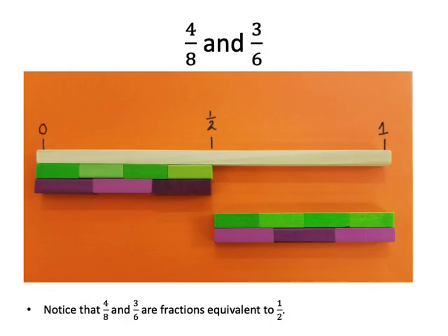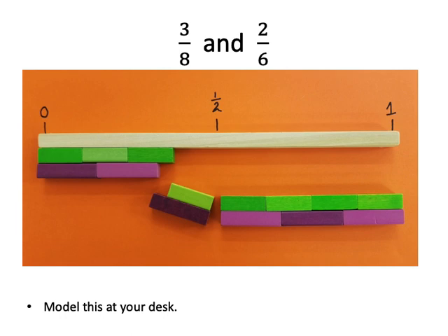Notice that we could also use 1/2 as our benchmark, because we know that 4/8 is equivalent to 1/2, and 3/6 is also equivalent to 1/2. So now if we compare 3/8 and 2/6, we can say how far away from a different benchmark, 1/2, are 3/8 and 2/6. So notice that 3/8 is 1/8 less than 1/2, and that 2/6 is 1/6 less than 1/2. So we're indirectly comparing 1/8 and 1/6 to see which of our original fractions is closer to the benchmark of 1/2. So you can see from this model that 3/8 is greater than 2/6 because 3/8 is closer to 1/2, because 1/8 is less than 1/6.